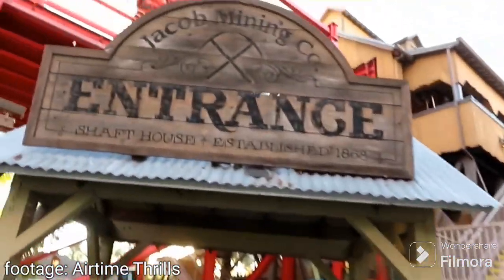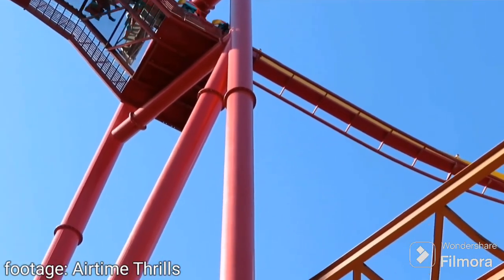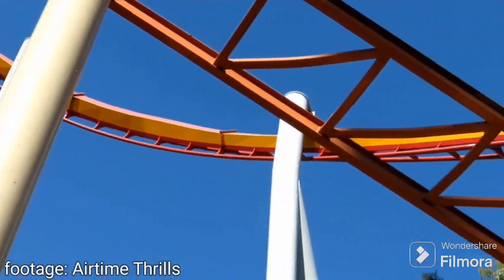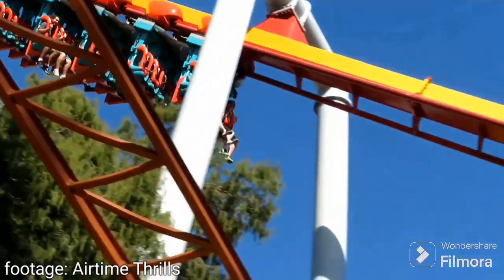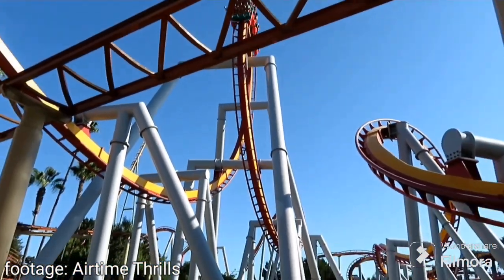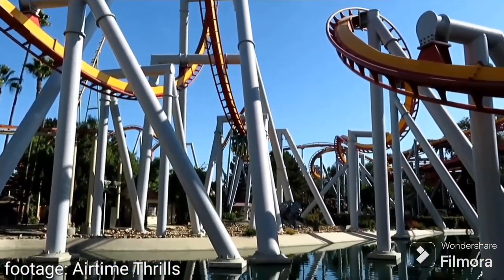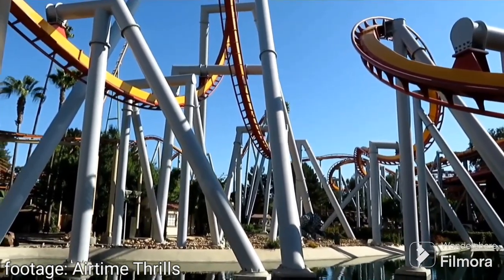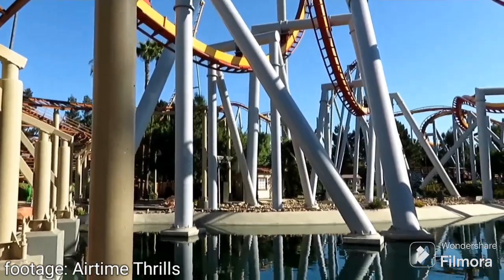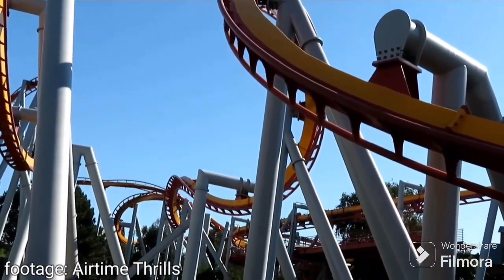Getting straight to the point, this is the worst B&M invert in California. That doesn't mean the ride is bad, I actually really like it. It's just that with a layout like this, you can't really spare any elements, and they spared an element. This first drop right here is kind of lame, but thankfully the rest of the layout is really intense. Really intense, but it doesn't have any whip. There's many downsides to this ride, but that doesn't make it a bad ride. I think this is a perfect mid-tier B&M invert.